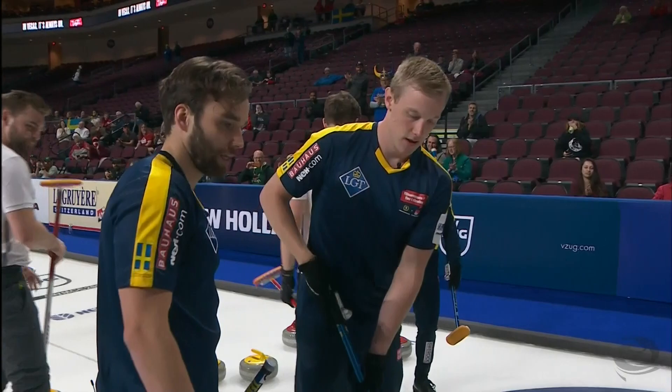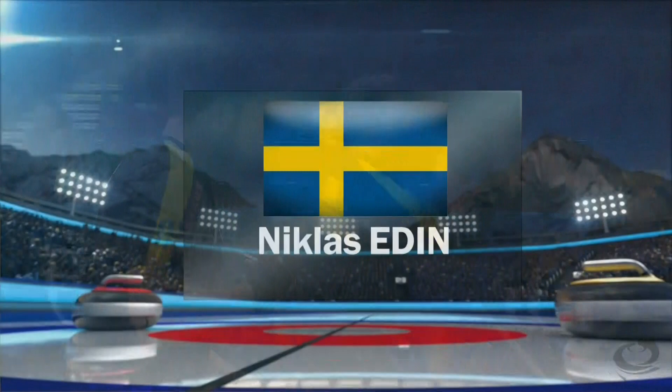Sweden finishes. Niklas, many congratulations. You had control in the first half of the game, but Norway were coming back at you. Yeah, definitely. I think we played really badly in that ninth end — he made two really nice shots in a really tricky spot on the ice. So I had to really take our chances in the tenth end, didn't really get it going. So then basically had to trust luck in the end. We were definitely lucky to win that after those last two ends.